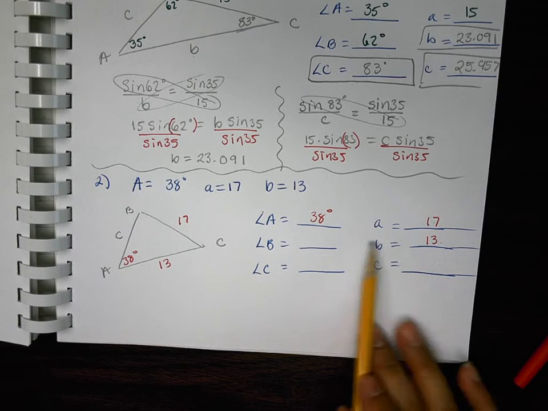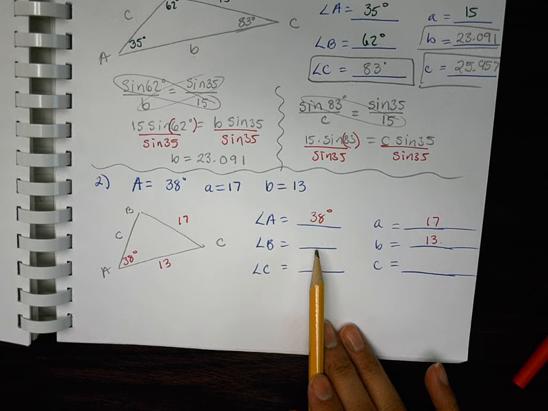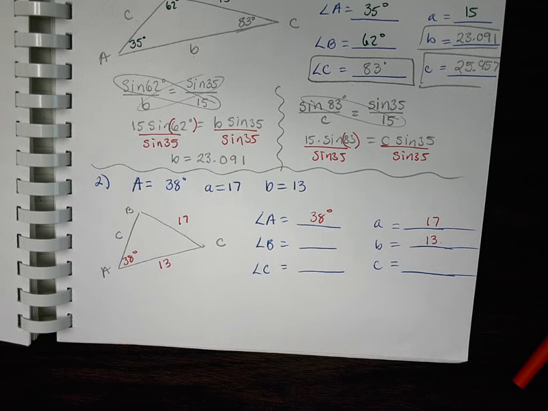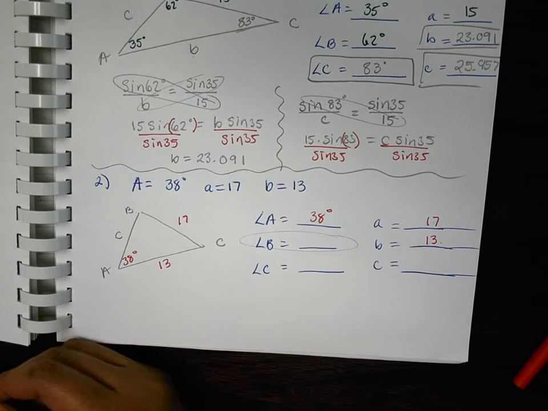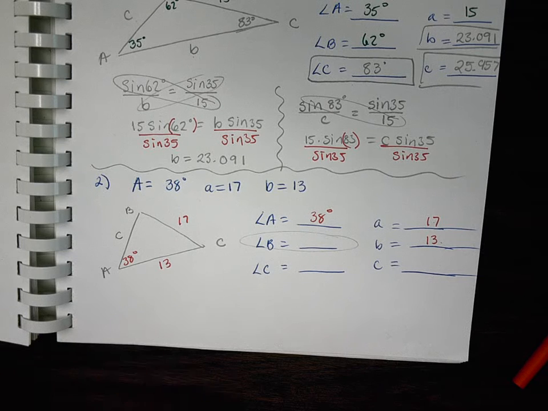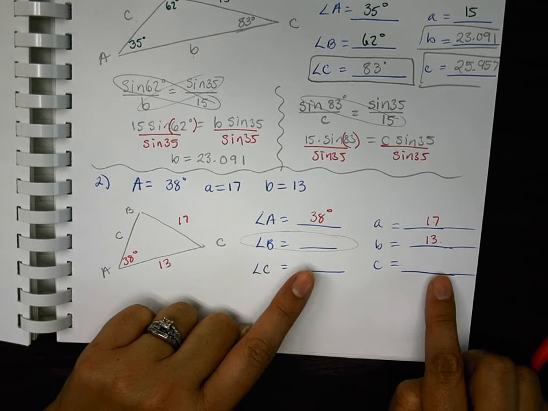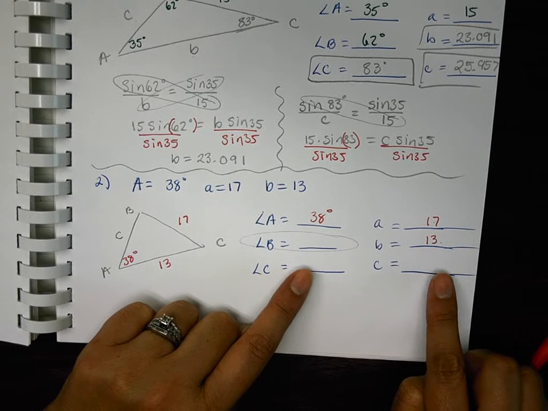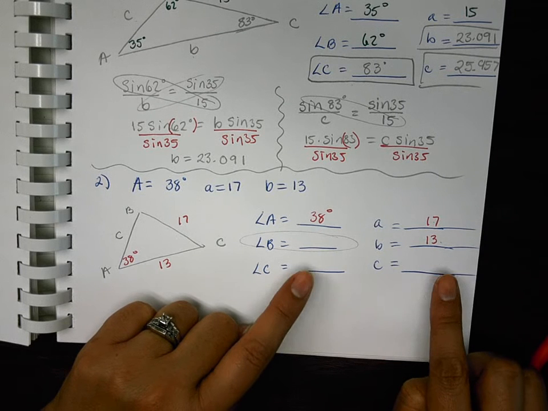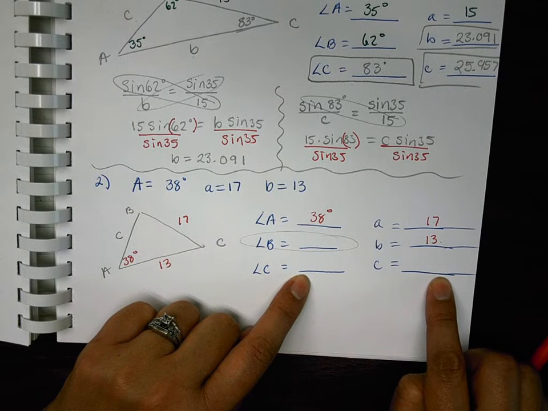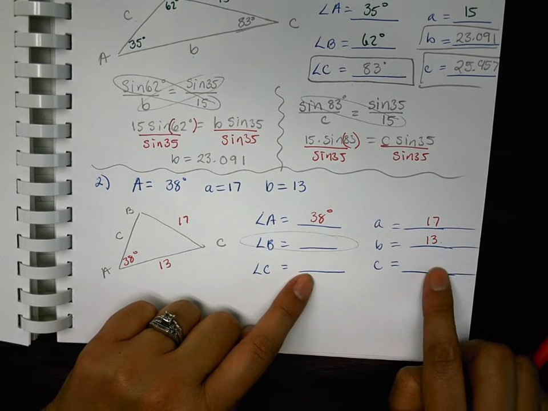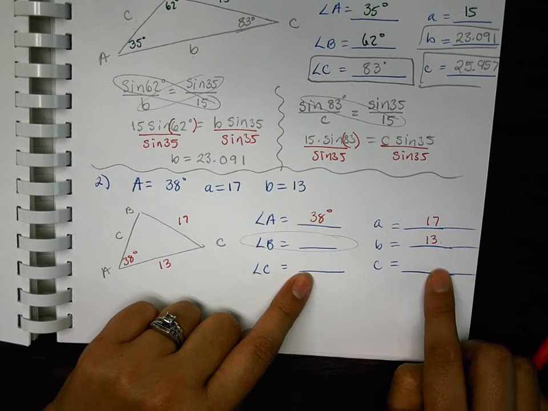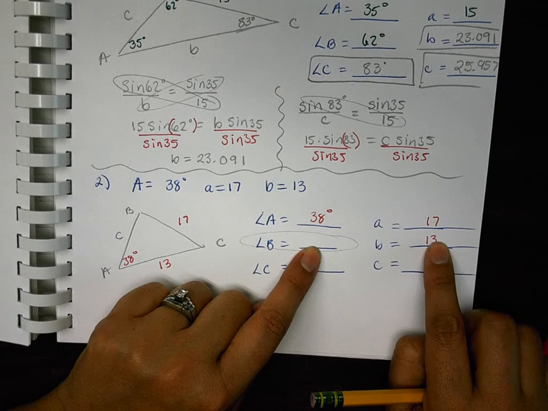Looking even here, this helps to have this set up. Can I find, what do I have to find first? I'll start there. What's the first thing I have to find? Why is angle B the first thing I have to find? Because do I have enough down here to find anything for C? No, because I have too many unknowns. How many unknowns can you have at one time when you're solving? 1. And how many unknowns do I have here for C? 2. An angle and its side. So I'm forced to find what first?